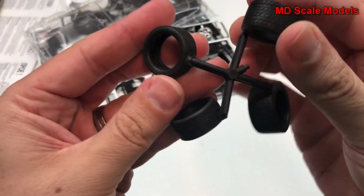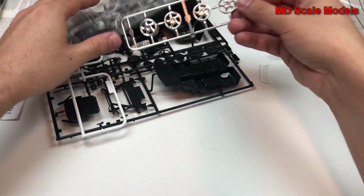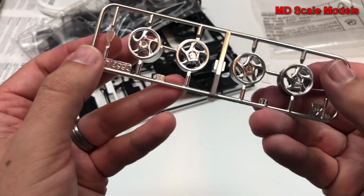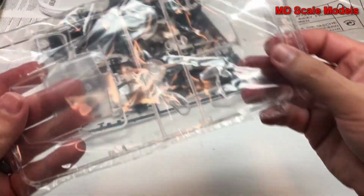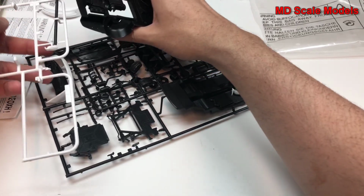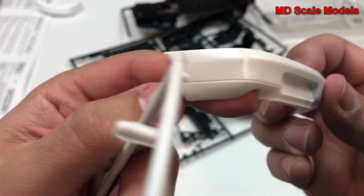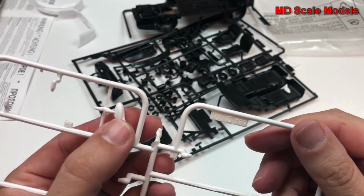Here we have our wheels. These are nice soft rubber, very nicely molded, some good tread detail. Here we have our wheels, front here and back, and we have our side mirrors. Here's our glass, it's fairly nicely molded. And here's the other bumper, this is the rear bumper, also got some mold lines. Molding quality is not great. And our side mirror here.